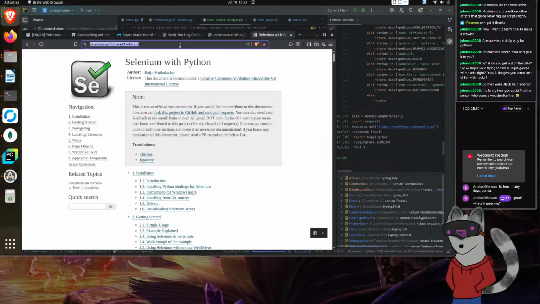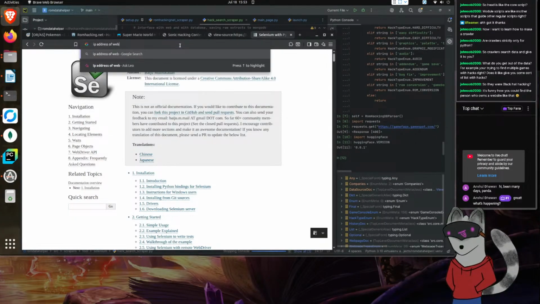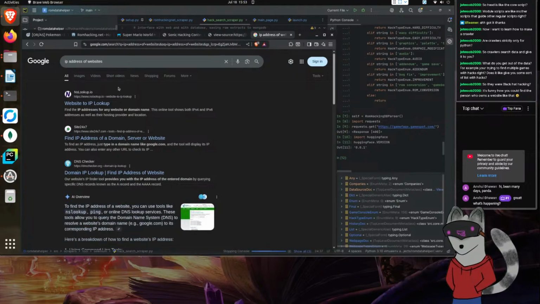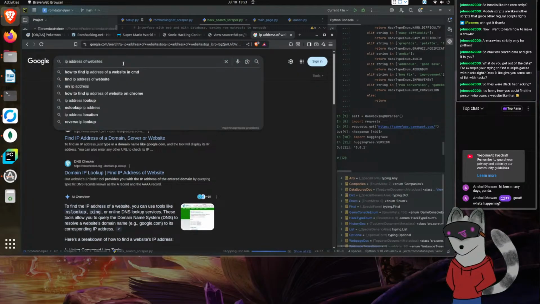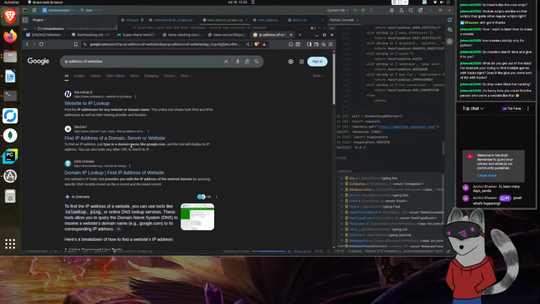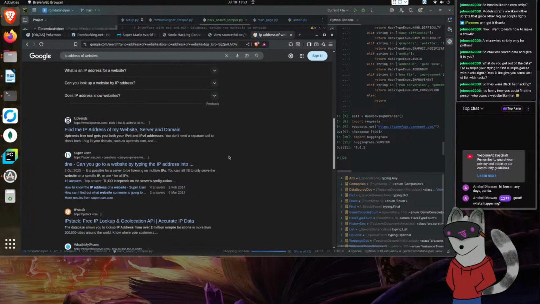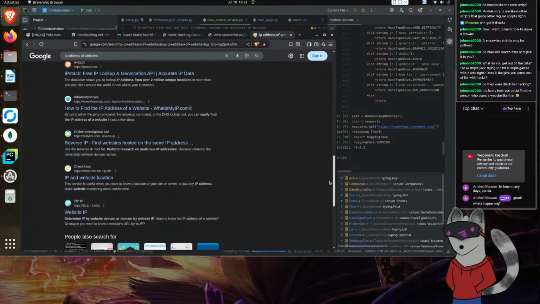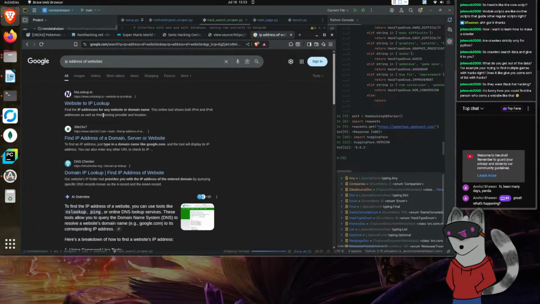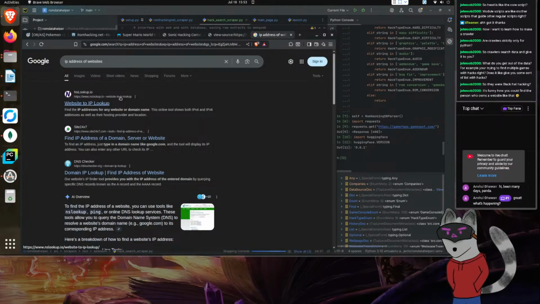I forgot. There's a website out there where you can check the IP address of websites. It's like myip.ms or something? No, I don't think it's that one. Not the reverse IP. It's been so long since I actually used it, so I kind of forgot. You get the idea. What you can do is a reverse search of the IP address to find out where it's actually located.